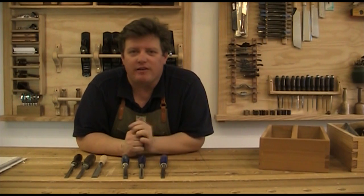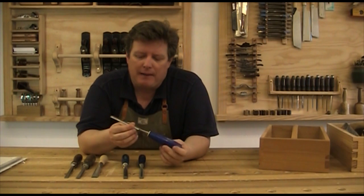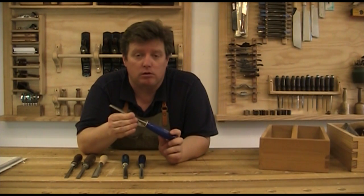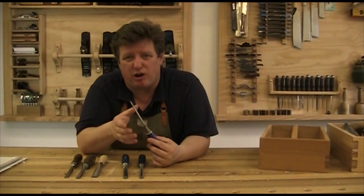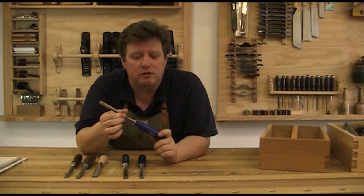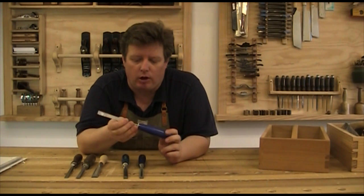Now, while you're working on that, let's further our discussion on tools. Specifically, now we're going to talk about chisel shape. I'm going to limit my talk to bevel edge chisels because that's kind of what most people are going to be getting in this modern day world. There are things like vintage firmer chisels and carving chisels and gouges. But for just a general all-around, knock-around, good woodworking tool, a bevel edge bench chisel is probably the way to go and where most of y'all will go.